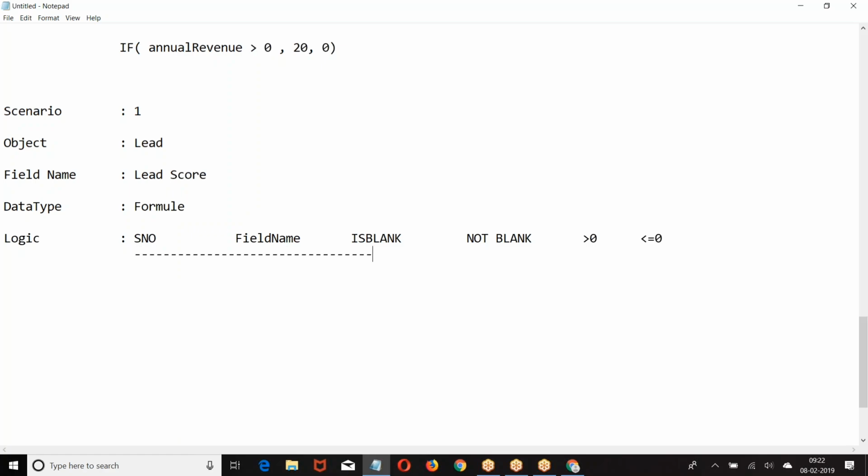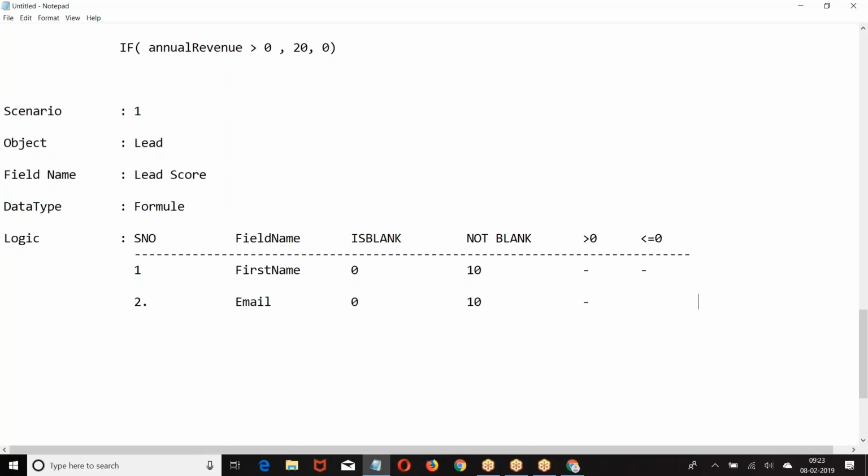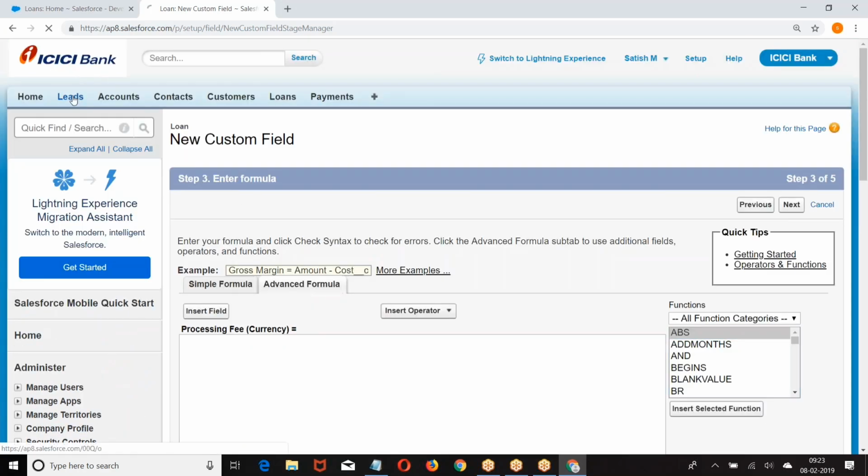Now look at this requirement. I am trying to calculate the lead score. First I have last name. If first name is blank, 0 points, not blank, 10 points. Then I'm going to take email: if you enter it, 10 points, if you don't enter, 0. Company name, well, I can go with other fields here.